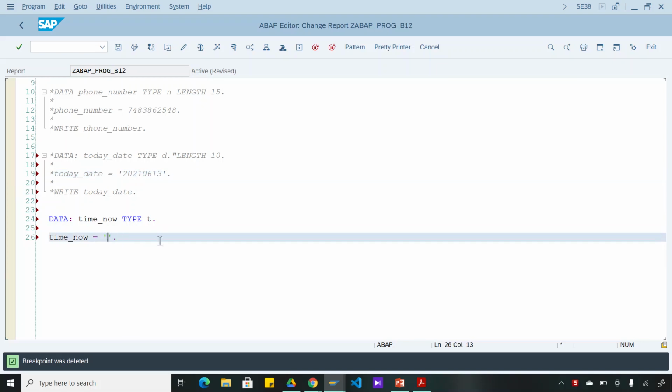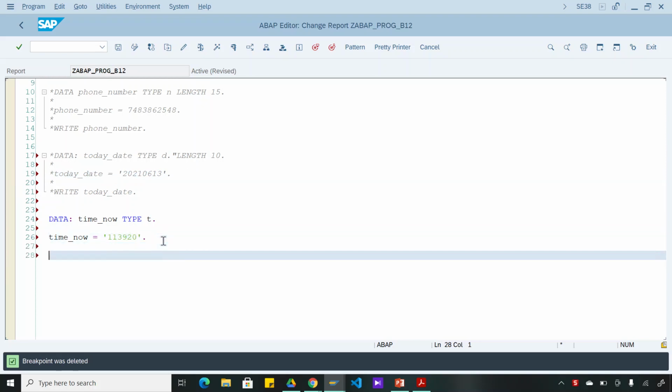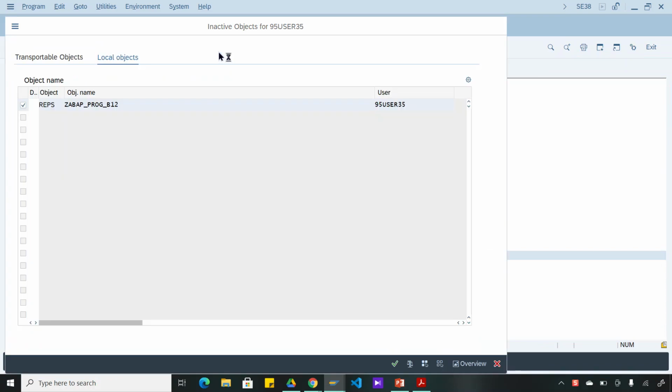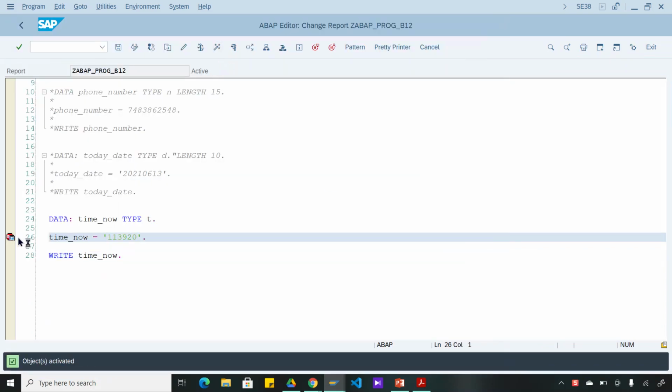So now I'll comment this line of code and say time. I'll store the time, now around 11 hours 39 minutes, and let's say around 20 seconds. I'm going to print it to the output with write underscore time now. I'll do pretty printer, check for errors, and then activate it. Now I'll keep a breakpoint here and execute the program.